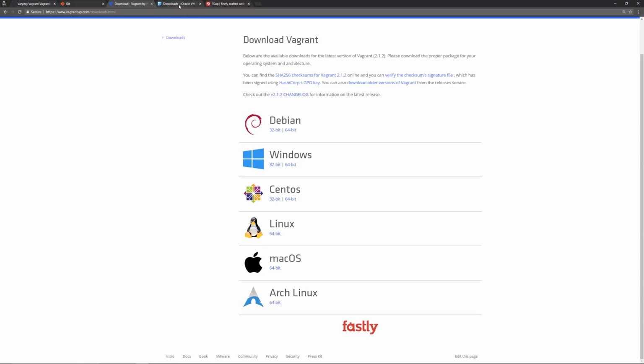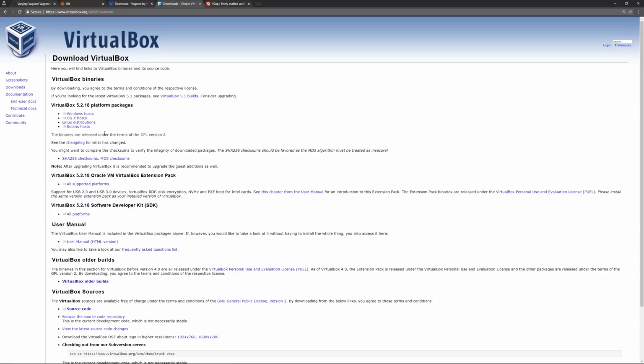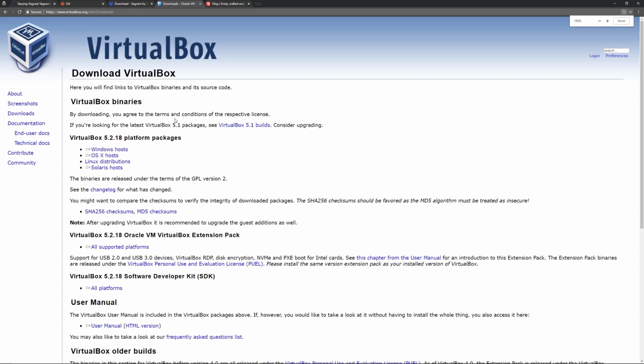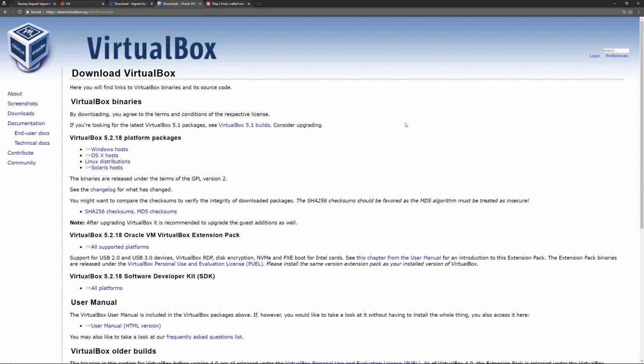The next thing you're going to need is VirtualBox. So just go to virtualbox.org, and this is the actual main page right here. So you would just click Download VirtualBox. It'll take you to their download page over here. Let me increase the size of this window. And you would download the distribution for your operating system. So if you're on Windows, you'll download this over here. If you're on OS X, you'll choose this one. Or if you're on a Linux distribution, you'll choose this one right here. So make sure you have both of those downloaded and installed before moving to the next step.